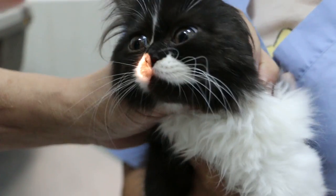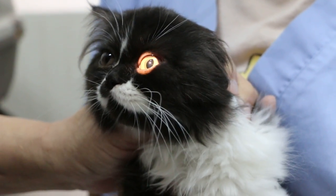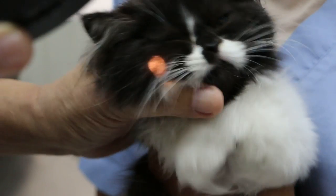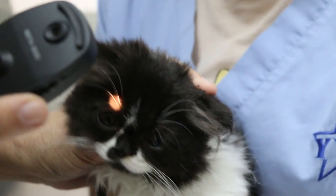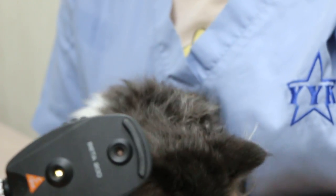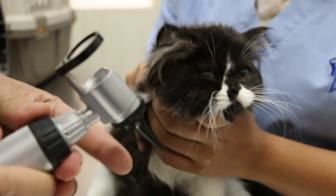It's okay, let me check inside. I'll go check for cataracts and any inflammation. So this is one of the usefulness of the ophthalmoscope. Of course the kitten may not like it. So this is the ophthalmoscope, shown here. Then the otoscope, we have to check for any ear mites or not.